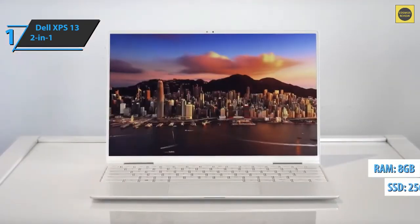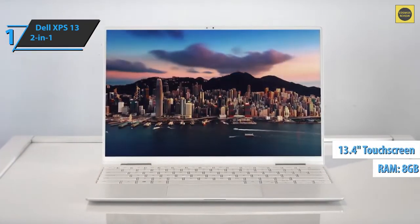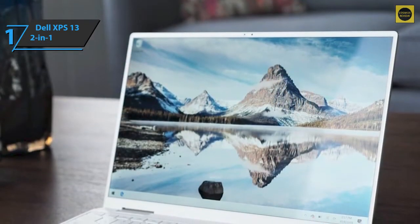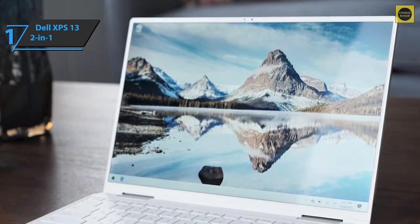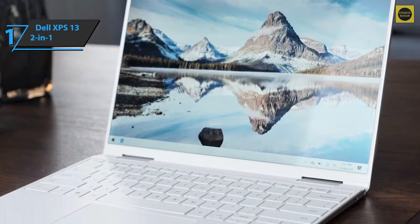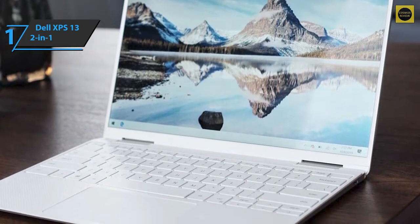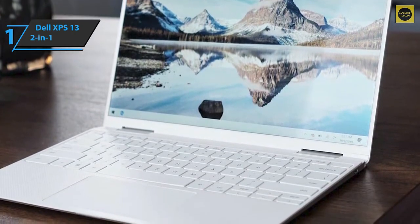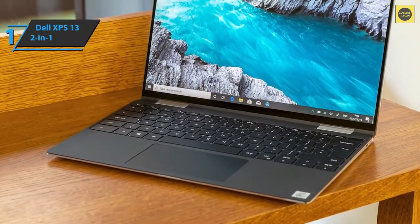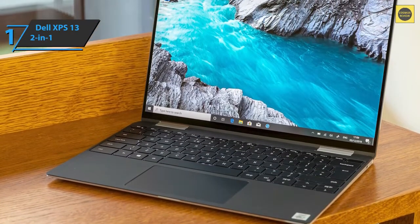The device sports a 13.4-inch IPS LCD touchscreen, which is available in 2 resolutions. The cheaper versions have a full HD Plus 1920 by 1200 screen, while the most expensive have UHD Plus at 3840 by 2400 pixels. Both screens offer superior performance. The device is extremely bright, about 50% brighter than the average laptop at this price. This is great news if you want to work outdoors.